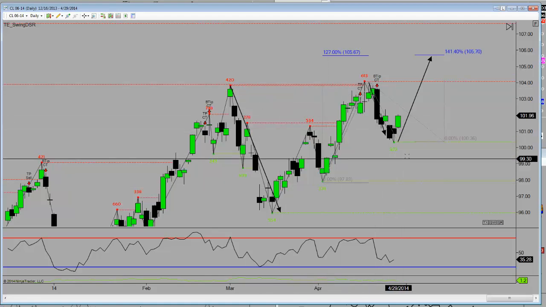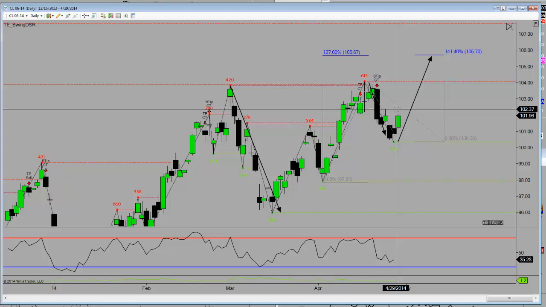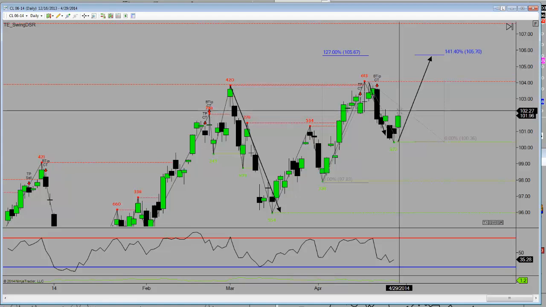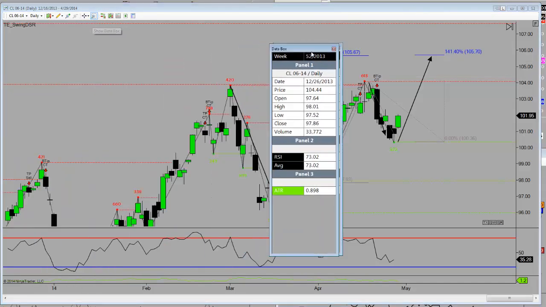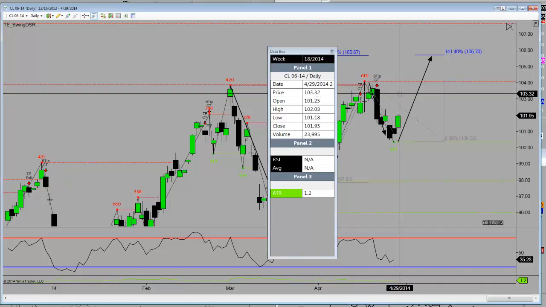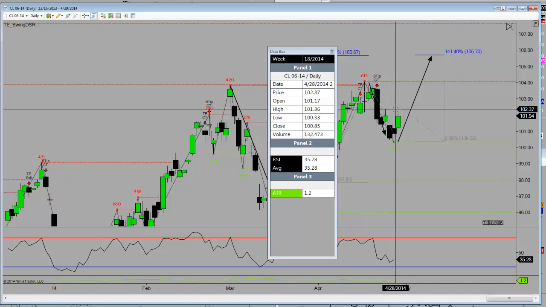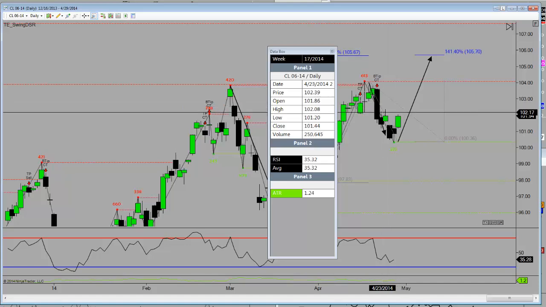Okay, so crude oil right now, intraday 102.35s. From our current swing lows, let's pull in right here. Those of you that are relatively new, left click to show data box. Let's take a look at the lows of the session so far, 101.18. Add $1, that's 102.18. Add 20 cents, that's 102.38. So 100% ATR move would put us right at the high from 2 or 3 days ago.